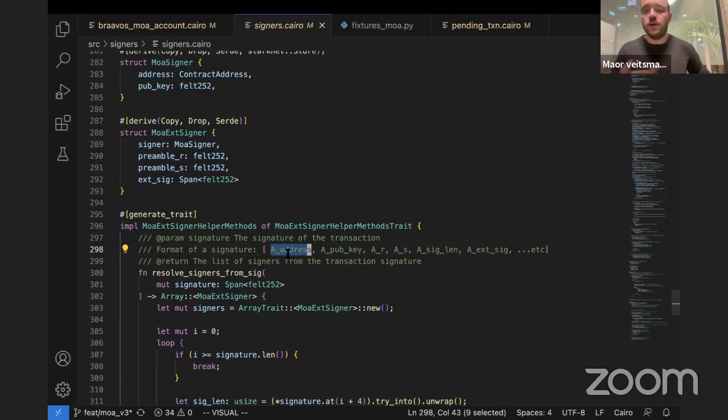According to SNIP 5, I think, which defines accounts, one of the functions every account has is isValidSignature, and it receives just a bunch of bytes, a bunch of fields, and this is being utilized here to verify arbitrary signatures.